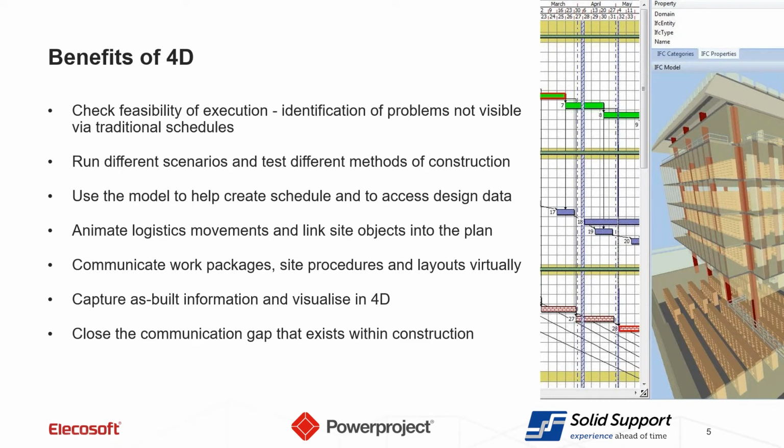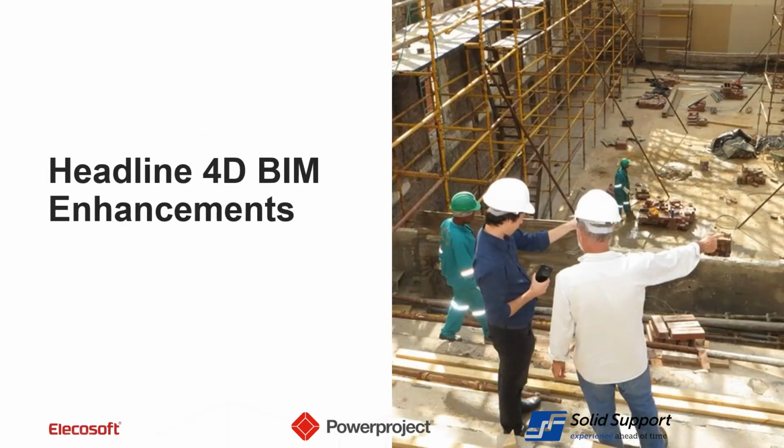Again, in our new feature, you have the ability to use the model to help create that schedule at the very beginning. You can animate the logistics, so your site objects can move throughout the project. You can communicate work packages to particular groups and site procedures. As you progress, you can capture that as-built information and visualize it.